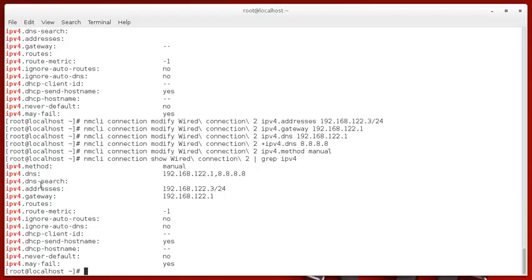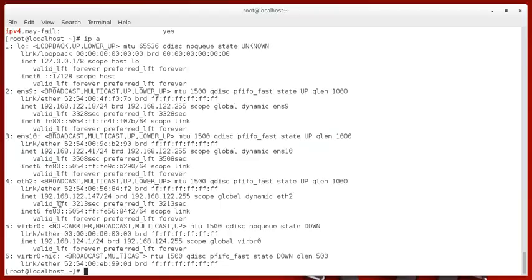I can certainly do the rest of the configuration here, but for the purpose of the video, these are not that interesting. As I explained earlier, the fact that we enter this configuration doesn't mean that this configuration is active. It will be active the next time this interface comes back online. So if we do ip address, you will see that ETH2 still has the old IP address right there.